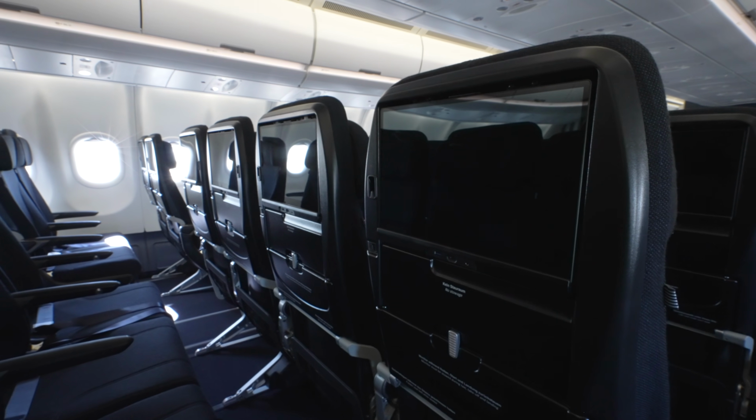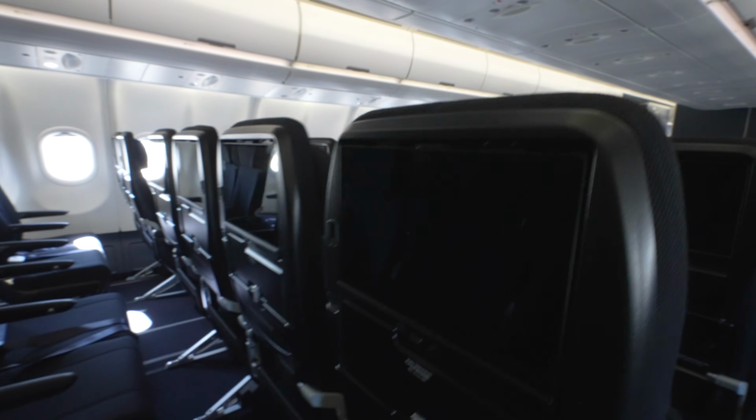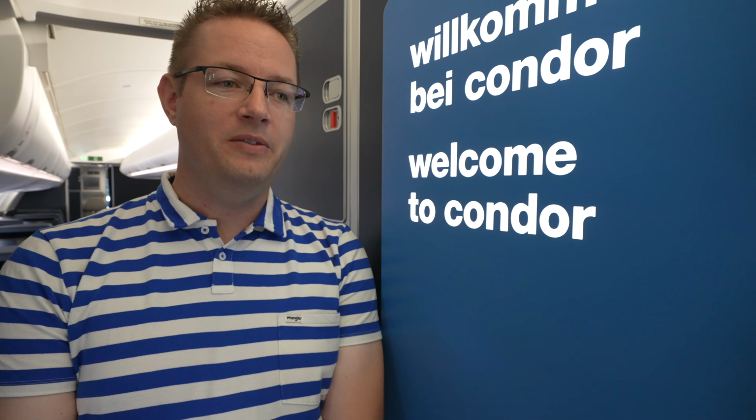Yeah, we try to create the best experience for our passengers and of course for our flight crews as well, by taking modern technologies, especially for the IFE, the entertainment program on board. We have the latest and greatest products that were on the market. So we actually look into every detail in order to make sure that the whole aircraft with all its functions is fully functional, and that there's no defect. We even look into tiny little scratches, for example, that might disturb the experience while on board.